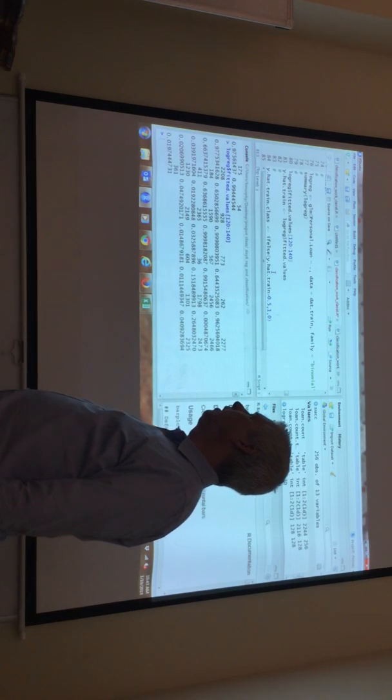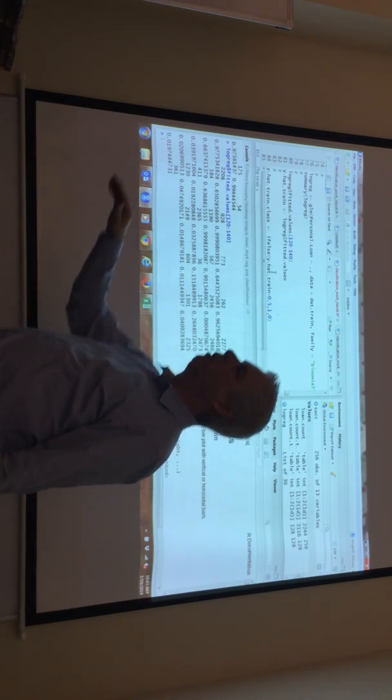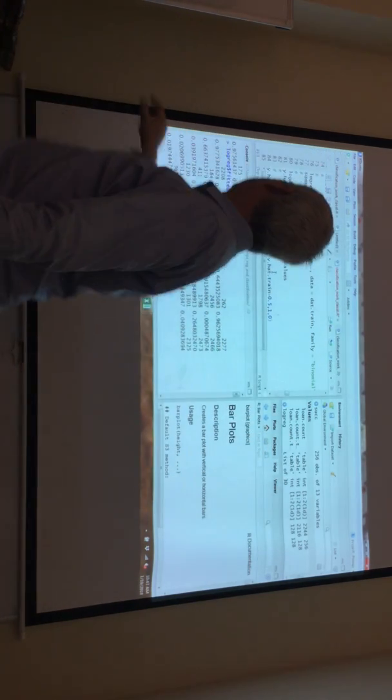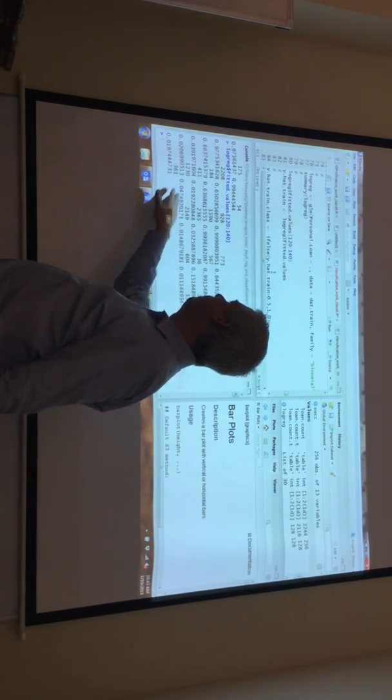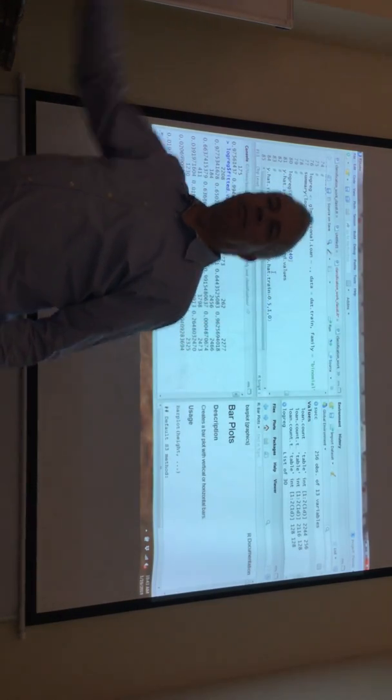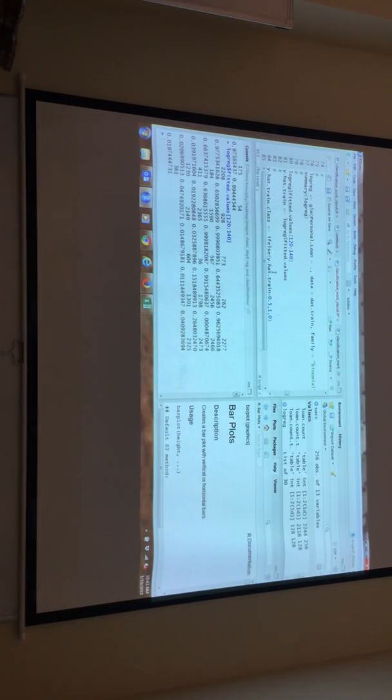But the important thing here is it looks like we're doing a pretty good job. Most of the top ones look like they're probabilities that are pretty high. Most of the bottom ones look like they're pretty low. Let's see how well we actually did overall. This is where that cutoff comes in. Remember I talked about that cutoff number?